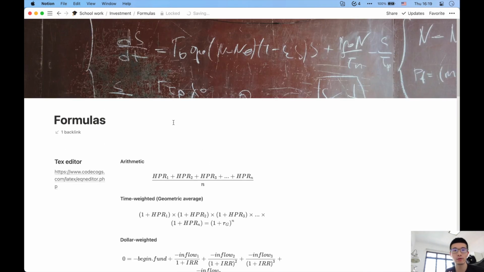The last thing that I want to share with you guys is the inline equation function in Notion. It's really, really useful for science students and engineering students, also good for finance students. So here is the investment module that I took at my fourth year in university. So these are all the equations that I have to remember. So I just organized them in one place in Notion. These are not inline equations actually, because when I was taking this module, Notion team didn't add this function. But nowadays we can create inline equation.